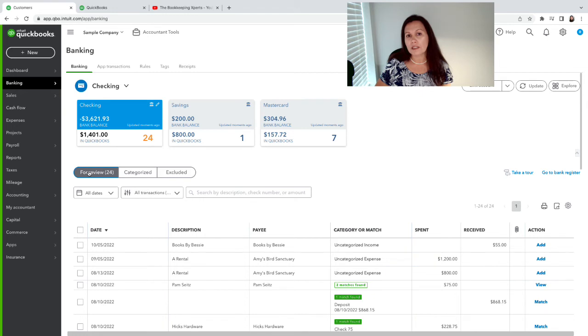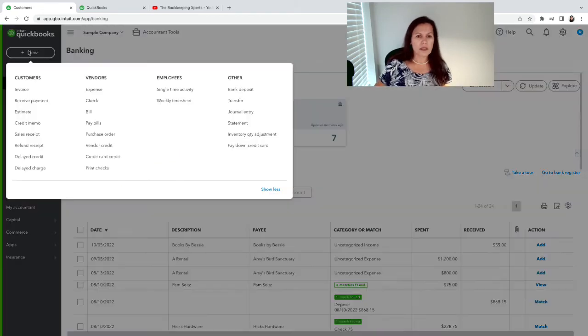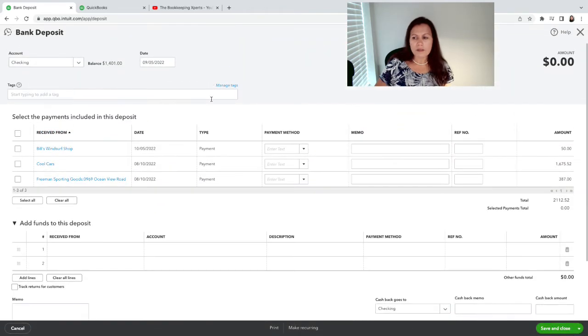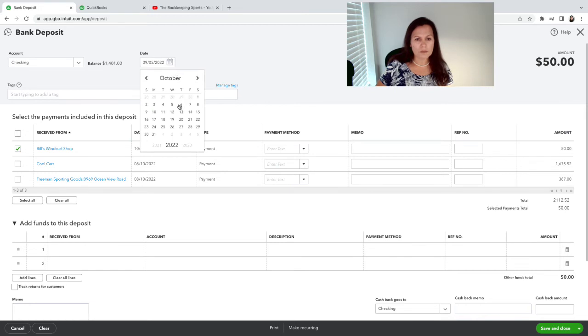Okay, let's take a look at the second one. We're going to solve this a different way. Now this one you've got to be very careful, okay? Keep in mind, when you are matching a transaction in QuickBooks Online, you will always want to make sure that it's matching to a deposit. So let's suppose that there was a deposit here that was actually recorded for the $50, for October 5th, and this amount did not match because the client paid $55. Okay, so we're going to save and close and just record it as $50.